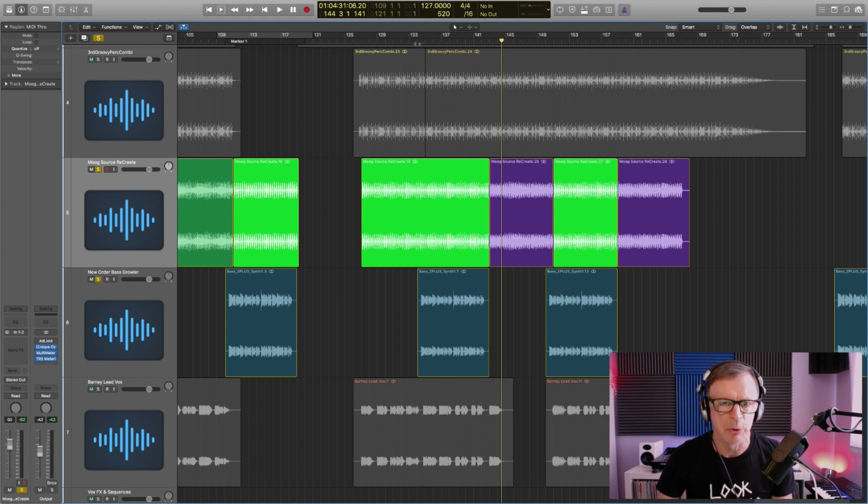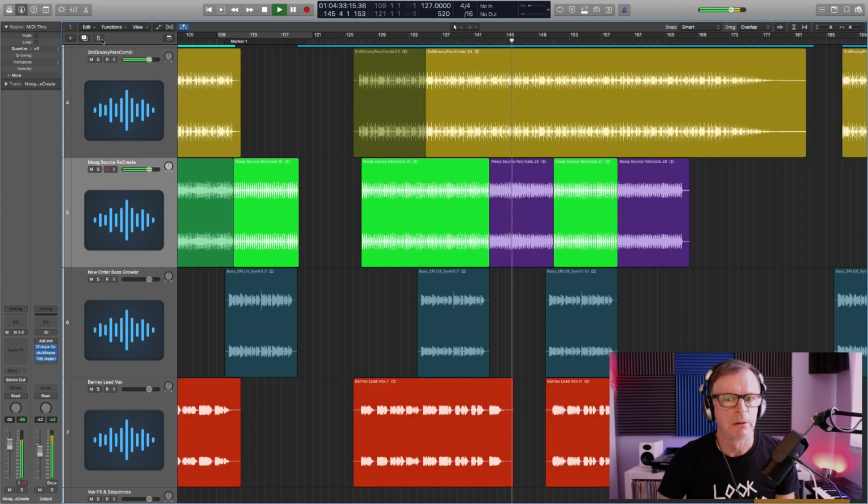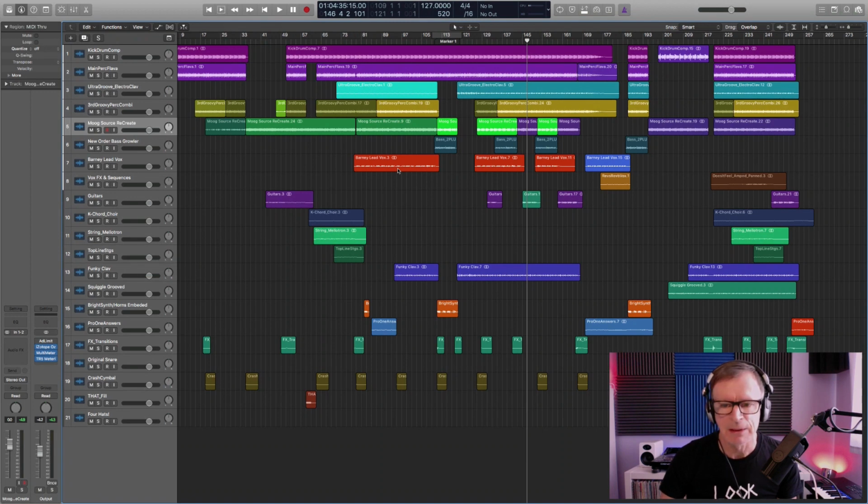So let's just check the movement. One note missing, then the growl synth comes in and it makes the intensity go higher. And then in a second, the bass growler will actually stop, but the full note comes in and you'll hear the difference. There it is. That's just so powerful.